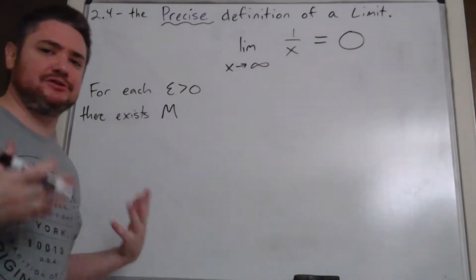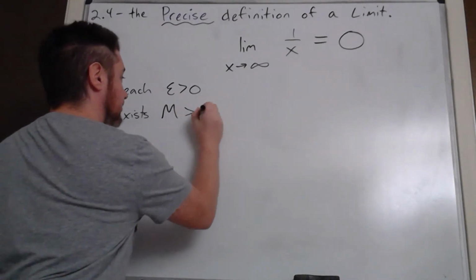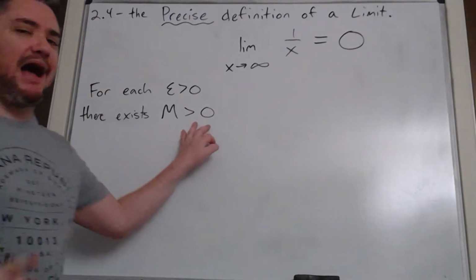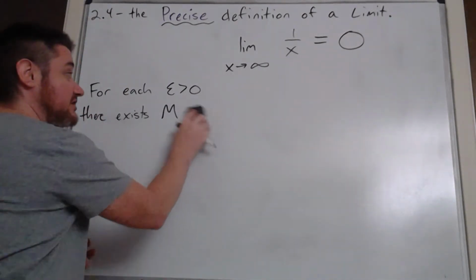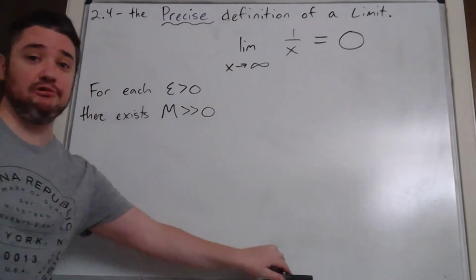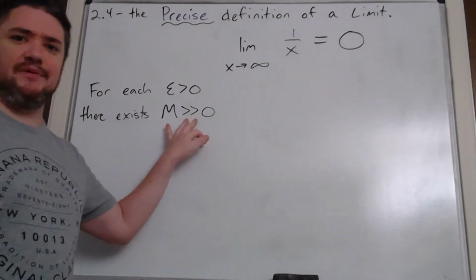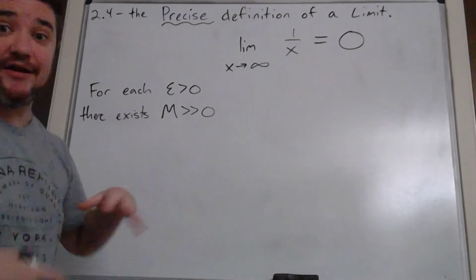I'm using a capital M just to emphasize that it's a large number, greater than 0. I don't know how accurate this notation is. The professor who taught me this, to emphasize that it's a really, really large number, used to draw two greater-than signs. I never saw anybody do that except him. But let's take that to mean a positive number, but really, really big, right?